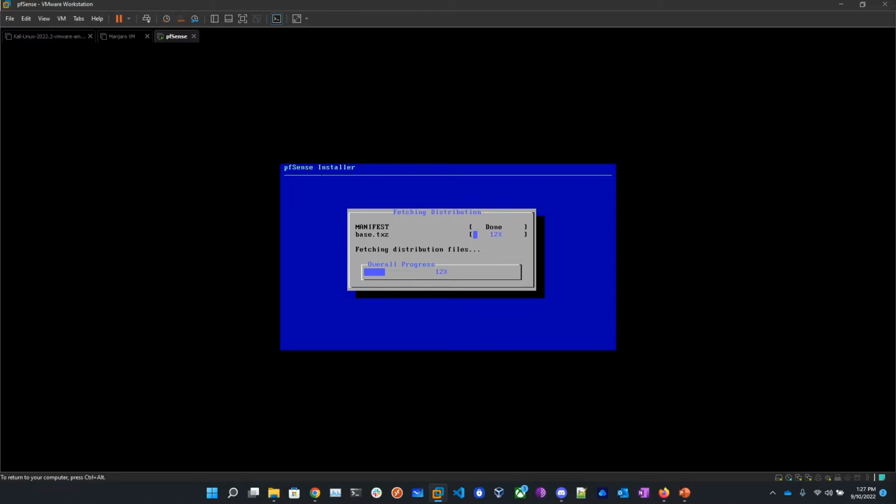It shouldn't take more than about 5 minutes or so, depending on the specs of your machine. And then once that is done, it will let us know, it will restart and then boot us up into the first configuration assistant for pfSense.